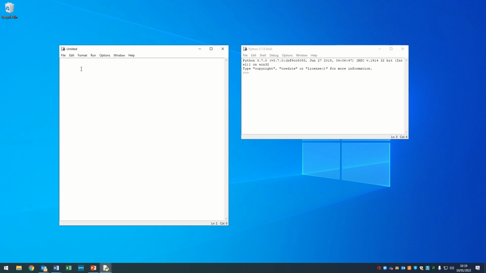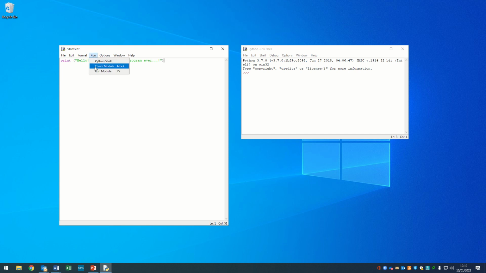Over here I'm going to do a very, very simple program where I'm just going to put something on the screen, and in Python, if you want to put some text on the screen, you need to type the word print and then open up some brackets, and inside the speech marks is the thing that you want to appear on the screen. So I'm going to say, hello, this is the worst program ever, and close my speech marks and close my brackets, and that's my program.